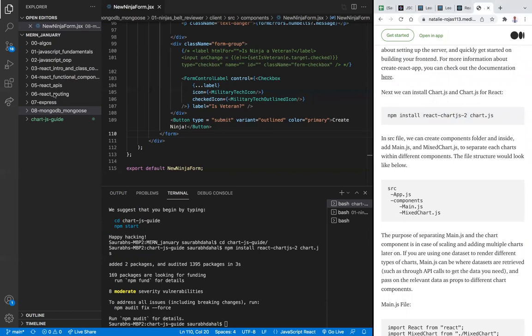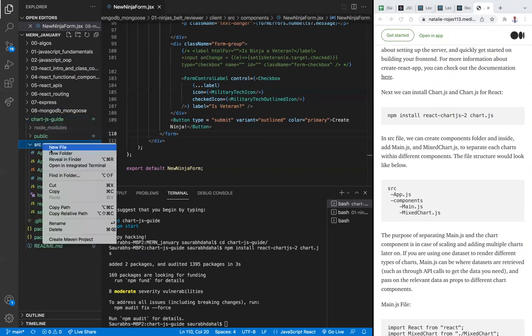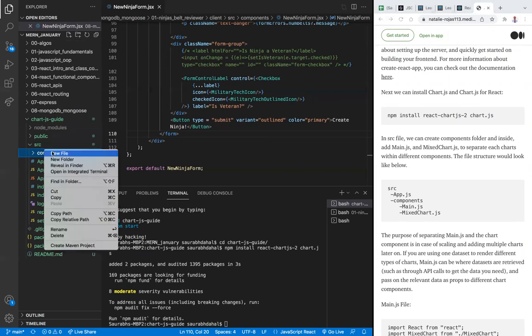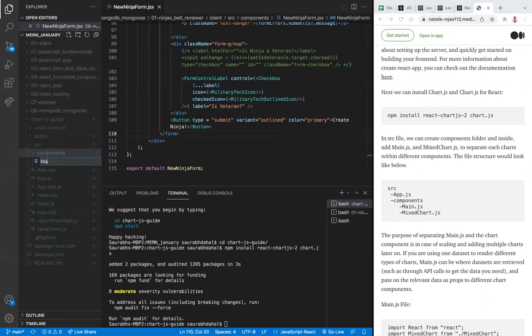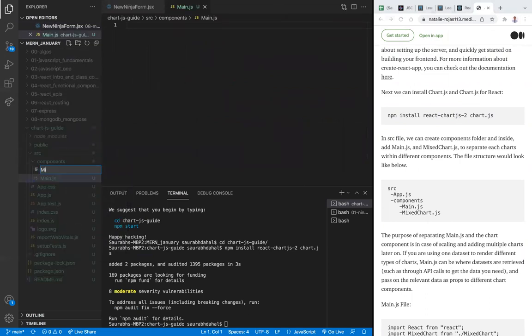You guys are familiar with this; it's something we've done before. In the source folder, new folder, components, and inside the components folder, new file main.js, and then new file mixchart.js.